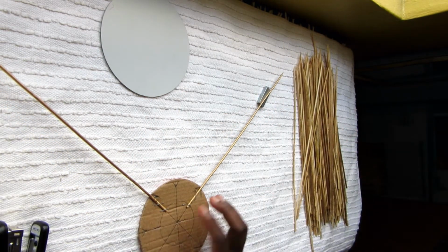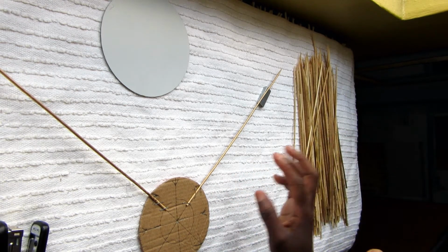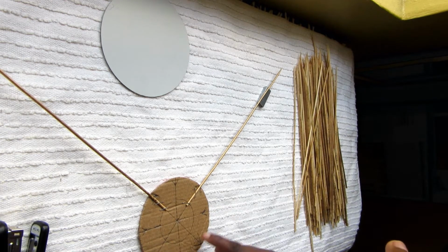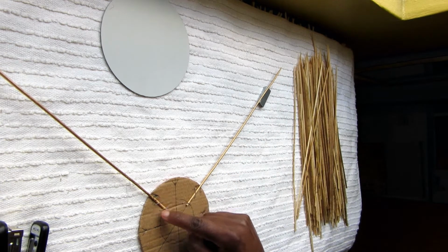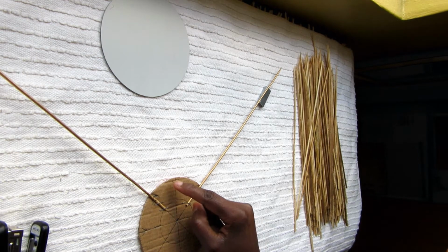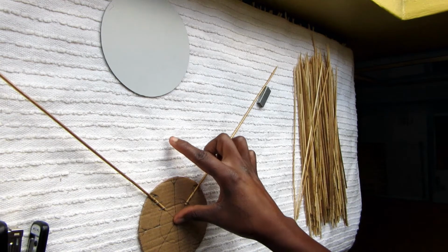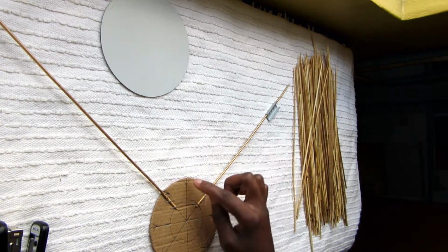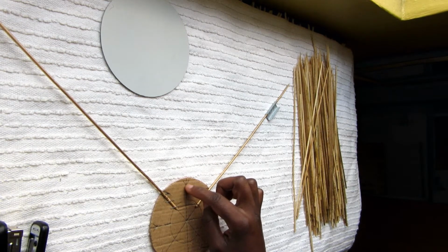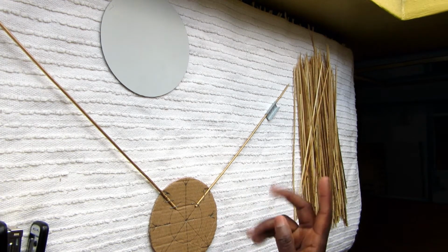So guys, as you can see, this is just some design I have in mind. Wherever I've drawn an arrow out, it means I want this to be the longest part of it, and this also to be the longest part of it. Where I've drawn an arrow in, it means I need a chopstick that is as short as this, and we are going to make them go slanty. So this point is going to be the shortest point. That's the kind of design I have in my mind.